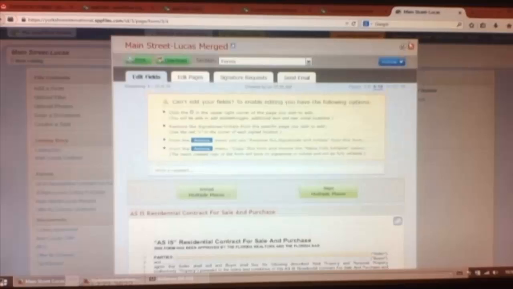If you merge it all at once, then it does that. Now the other thing I was going to tell you about the as-is contract where it says click here to import values, as long as the values that I put in my info fields match the values here, I will be able to import information. You know what I'm saying? Seller, address. Correct. So when you put your info fields in, you have to make sure that the exact name of the blank on your form matches the field name that you're putting the information in.